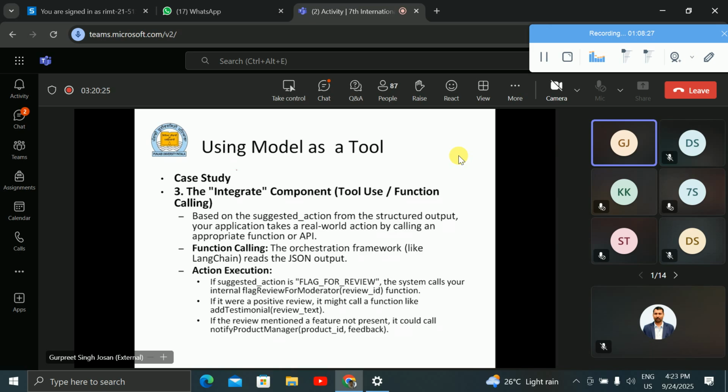Finally, we will go to the integration part, where we will trigger the function or use some tool based upon the suggested action of the structured output. The application takes a real-world action by calling an appropriate function or API. Action executed means, for example, if the suggested action is flag for review, the system calls your internal flag review for moderator function.